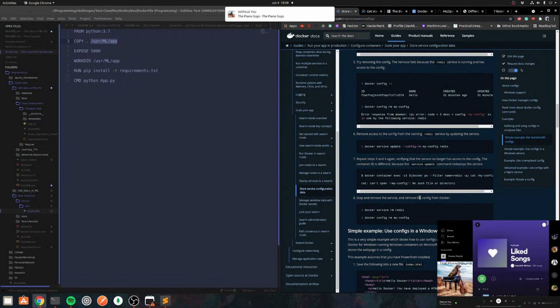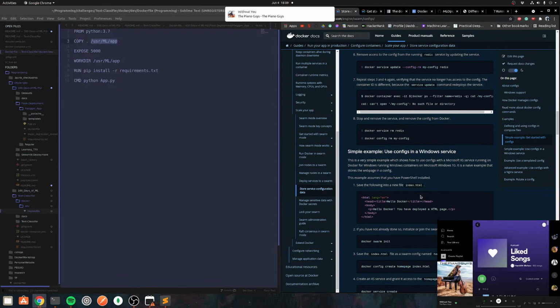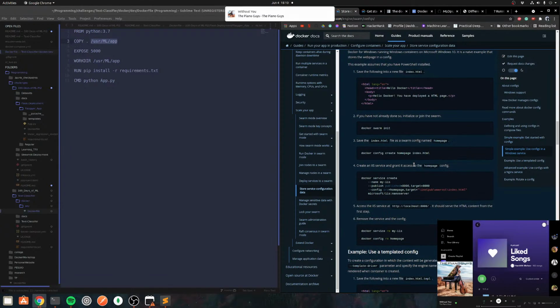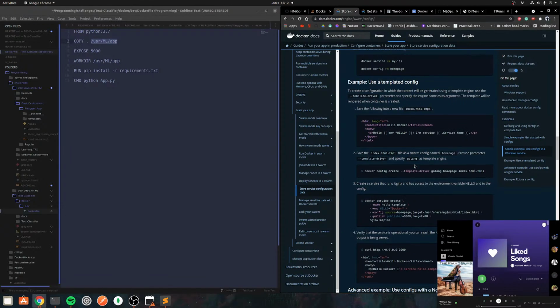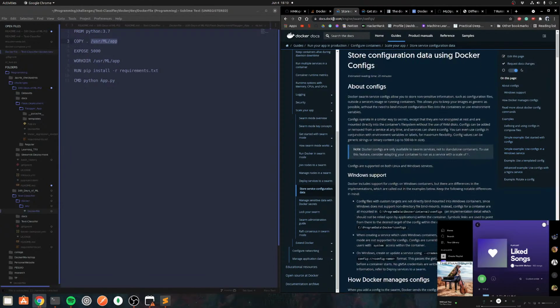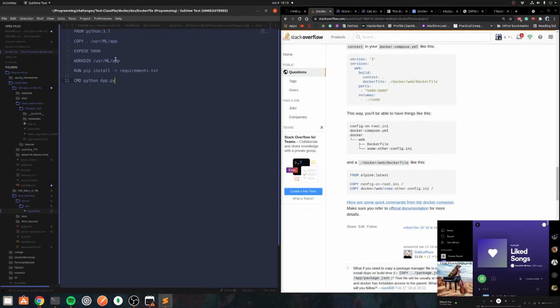I think this is something that I don't really understand. Probably uses PHP to copy in the directories or something. I'm not too sure. What I'm going to do is just leave it like this. Copy everything into USR app, or just ML. Or the directory specifies ML. I don't need to expose any ports.